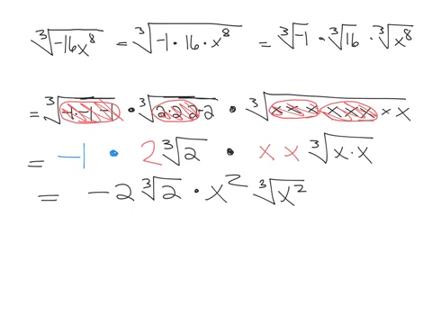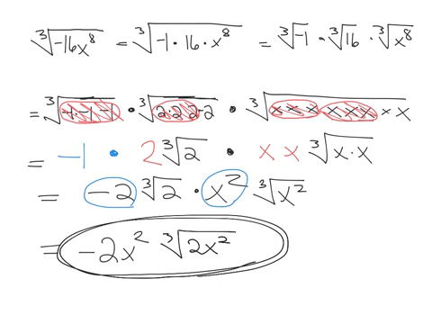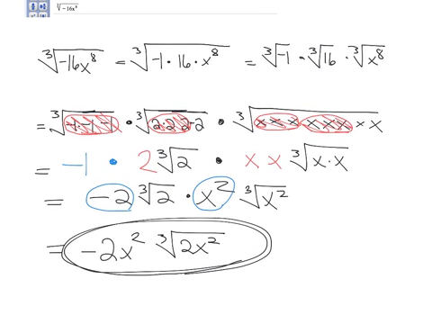We've still got one little bit more step to go because now we can clean this answer up. Technically, we've got the answer, but I can see that -2 and x squared can go together. So that's -2x squared. And then I can see that we can combine, using our rule, the third root of 2 and the third root of x squared. So that becomes the third root of 2x squared. And now we are officially done. Man, look at all that work. That's a lot of work for one problem.